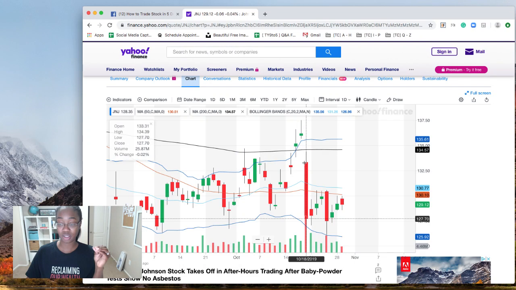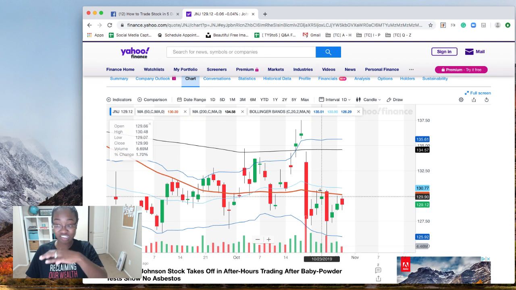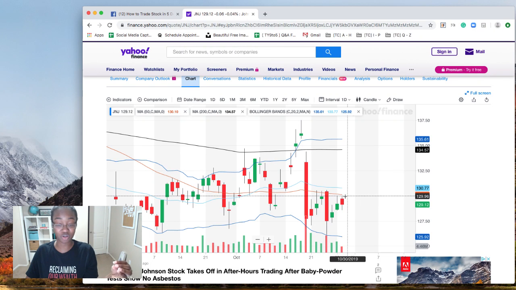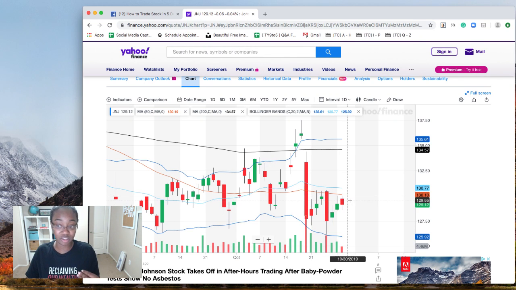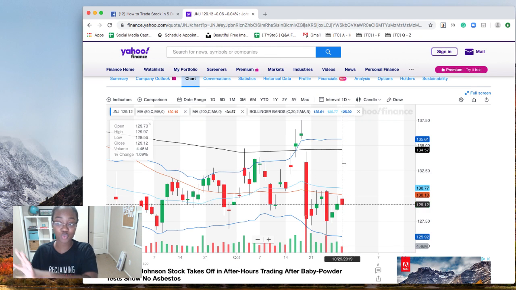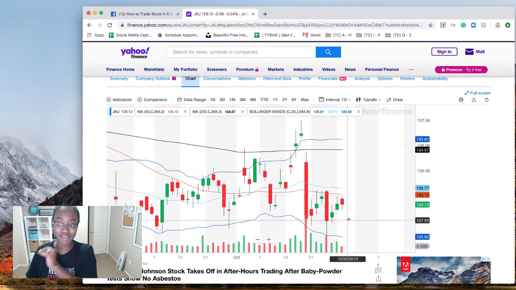You see they were up here. They came all the way down. Fish hit the water. They came back up. And now it's starting to hit that orange line. It's hit the orange line a couple of times and just hasn't been able to break through those 50 sharks, those 50 army men, or this ceiling here. It hasn't been able to break through yet. So this wouldn't be a good time to buy just yet until you know that it's going to break through that orange line. That's what you want to be looking at, what is going on right now. And right now is the far right side of your chart.